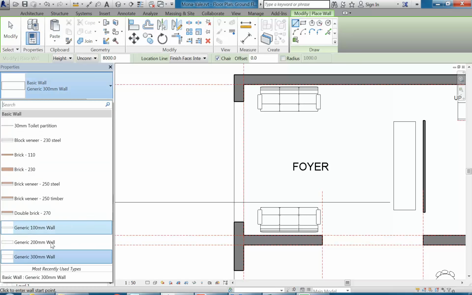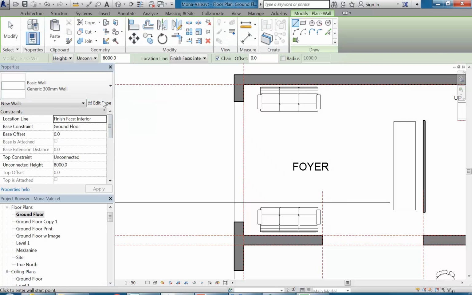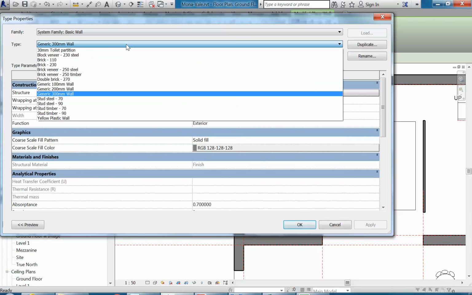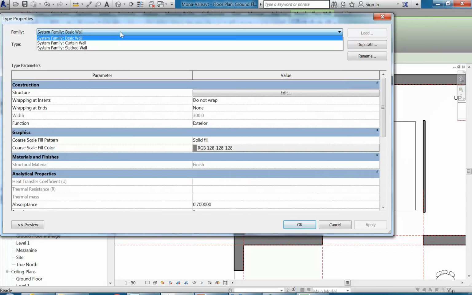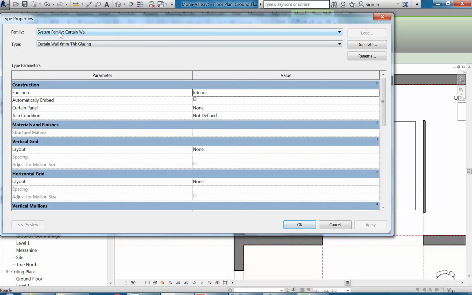And then scrolling down, now we've got a problem here. Someone has been messing around with my resolution, and I can't see all the way to the bottom. Okay, that's great. So what I'll have to do, there's another way. I can go Edit Type, and then there I can change the family to curtain wall. You should see it in the list. You don't need to always do this.